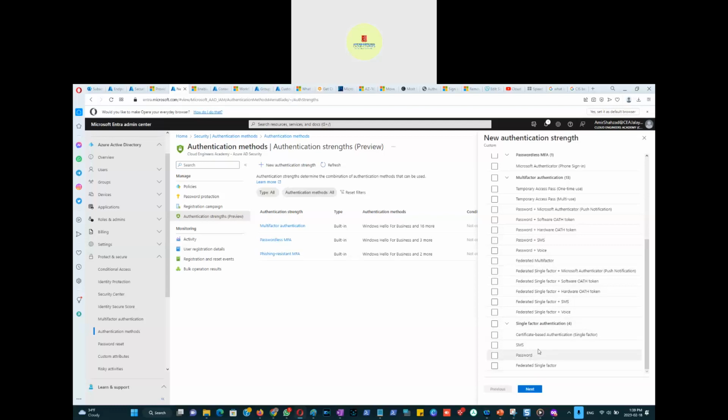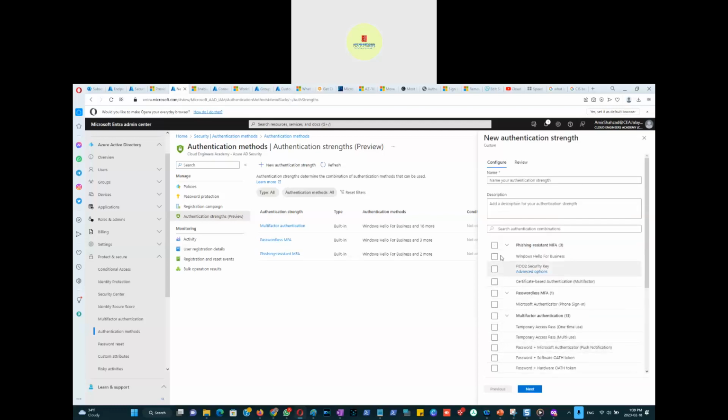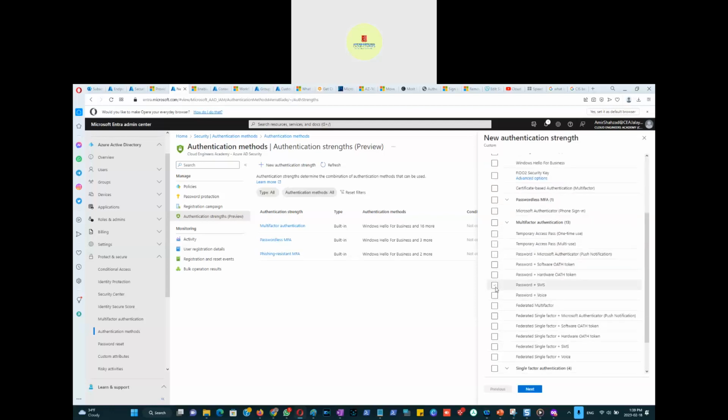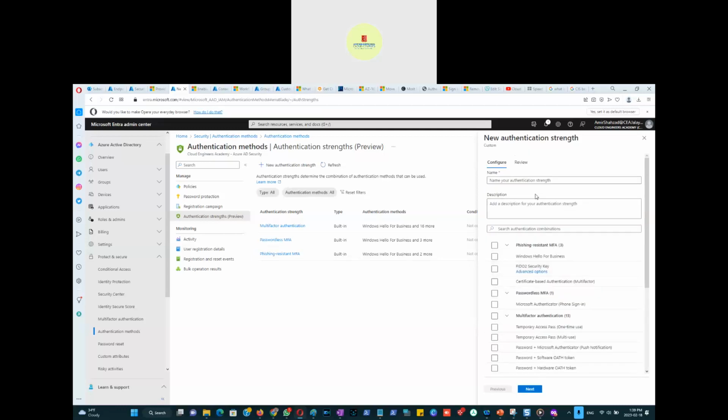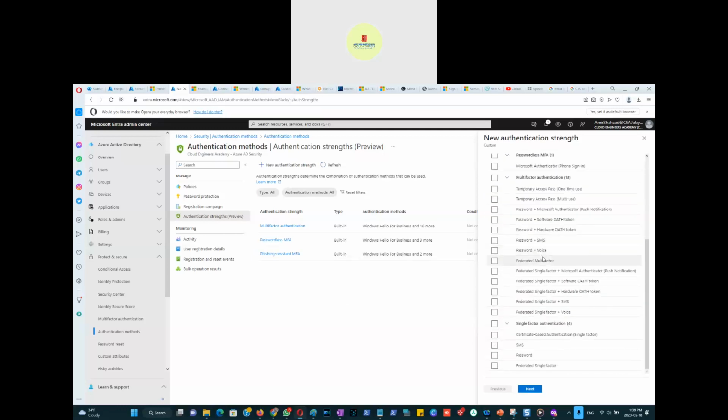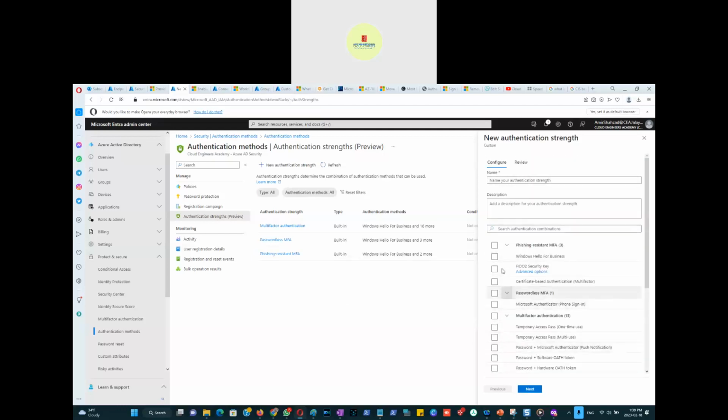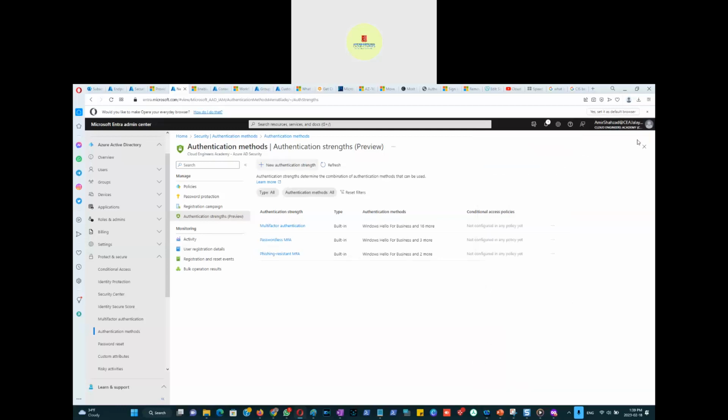Single factor. It's pretty interesting that you can actually enforce a certain type of method. If I go for password plus SMS, that would be good. But if I implement that now, then for this account I'm still skipping security codes and MFA. Seriously. Okay. So this is what we can implement, and then all users have to follow this. Right? Pretty simple. Click, click, click, and save. Right. And then there's a review.